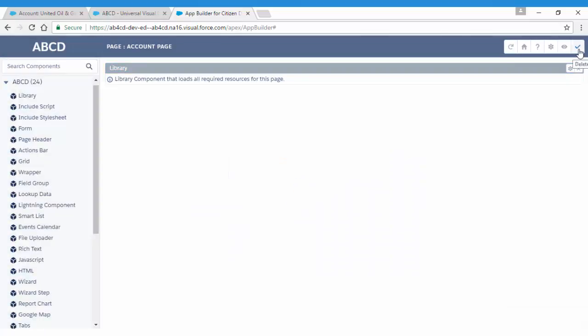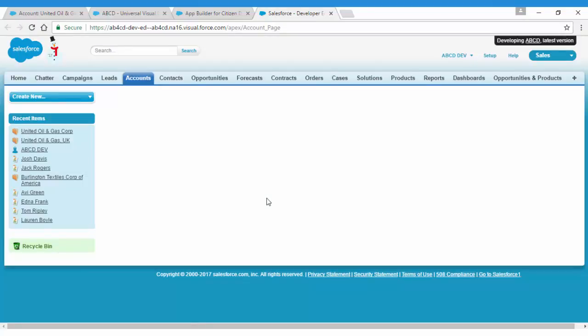Let me just quickly go ahead and save my changes. And at this point, I have created my page. And of course, if I go to preview my page, there isn't anything yet because this is a blank page I just created. But in my subsequent videos, I will show you how we will start extending this by adding page headers, columns, grids, and all the different components.